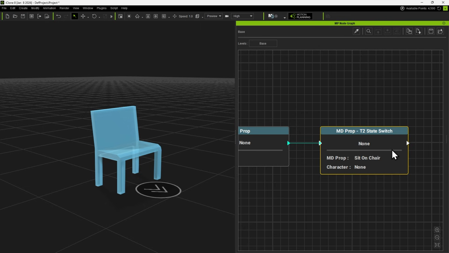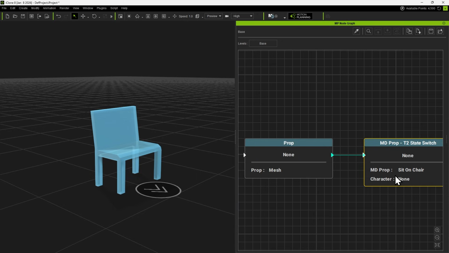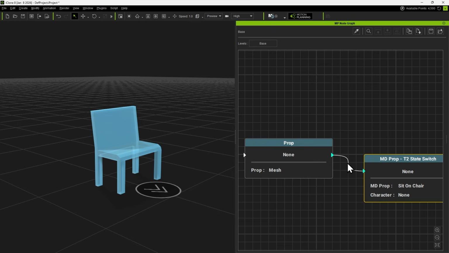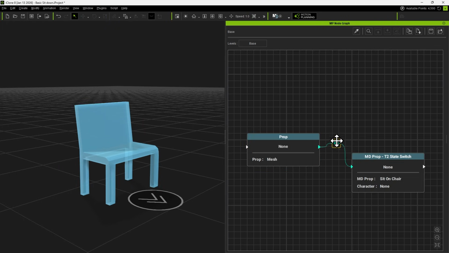This happens because while we were picking the position point, the first prop node was already highlighted. This can significantly speed up the linking process. Once the nodes are linked, you can move them around freely, and the connections will remain intact. To disconnect a link, select the link and press Delete to break it. Alternatively, you can hold Alt and click on the link to remove it. If your node graph becomes complex with many connections, you can double-click on a link to create a joint node, which helps keep the connections more organized.